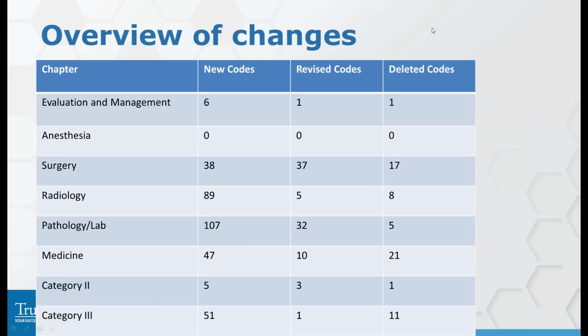They just happen to be in the category 3 section for now, but we do always see those change over time, whenever we have a code that is used so much that they feel like it needs to be deleted from the category 3 section and moved over into the main section of the book. So let's move on and let's talk about some of those changes.